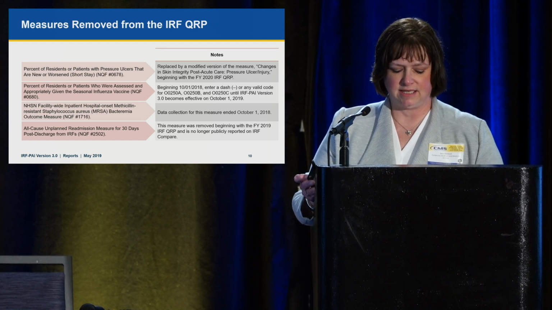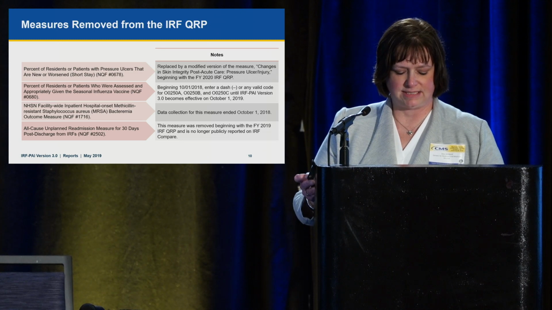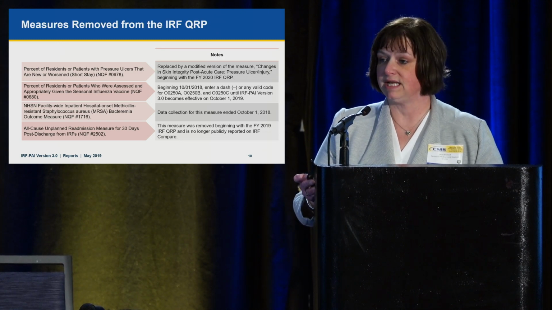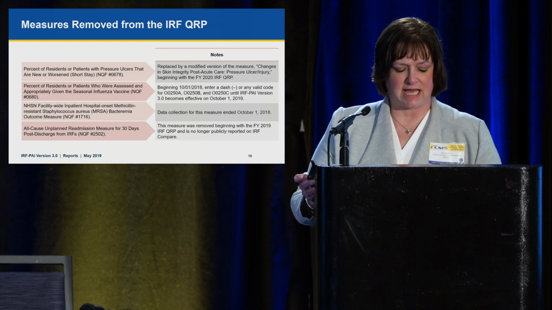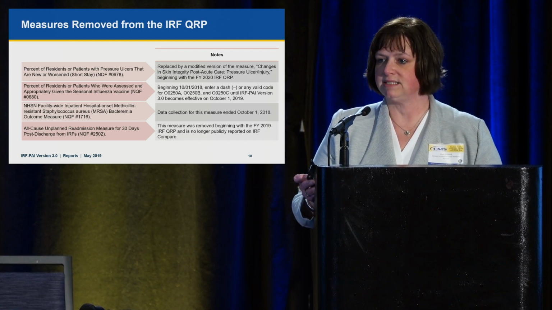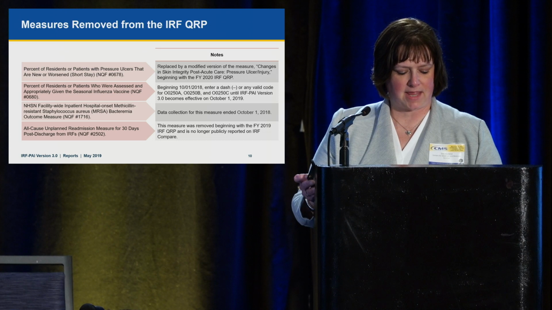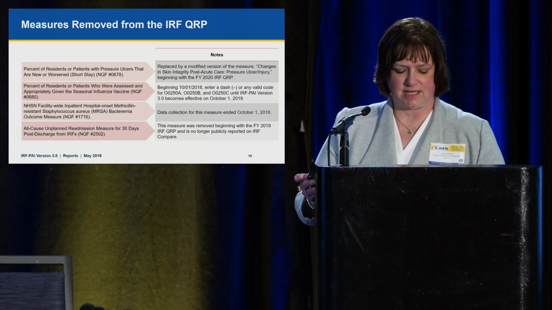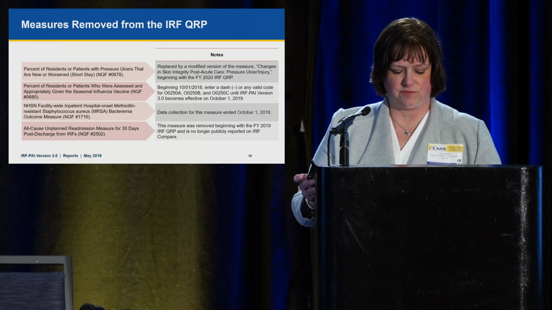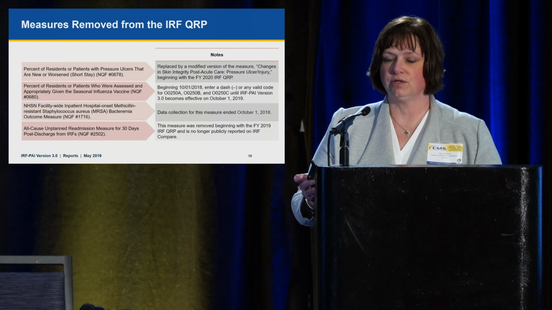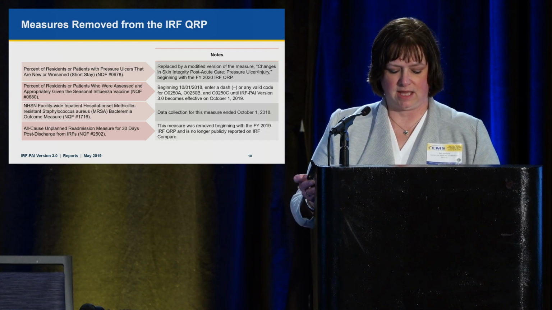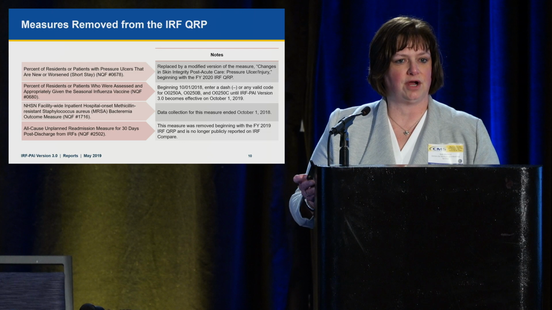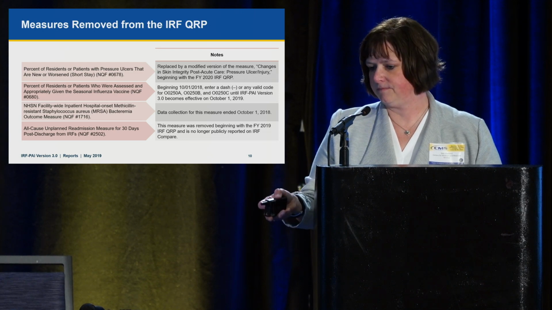The NHSN MRSA measure no longer requires data collection, as you know, and the last refresh for this measure on IRF Compare will be fall of 2019. And finally, the all-cause unplanned readmission measure was removed beginning with the fiscal year 2019 IRF QRP and is no longer reported on the IRF Compare website.